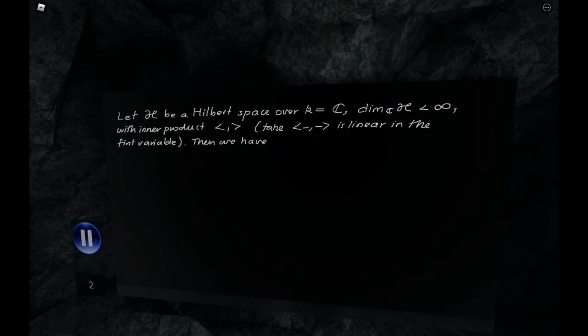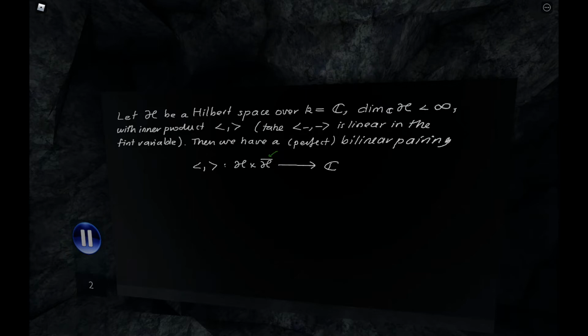Then, by the positive definiteness of the pairing, we have a perfect bilinear pairing. Okay, so what does this bar here mean? This means take H as a C vector space, where lambda, a complex number, acts by lambda bar, the conjugate of lambda. So that means that this pairing is then actually linear in both variables with that action on H bar understood.